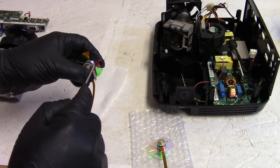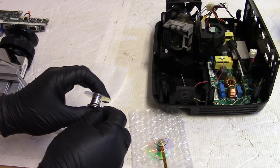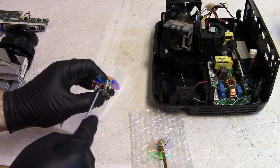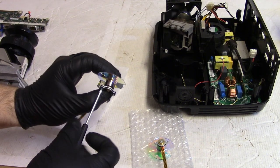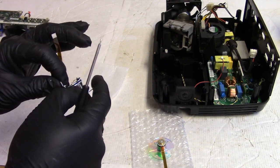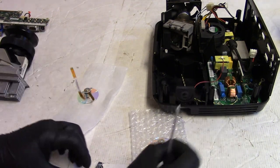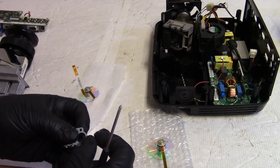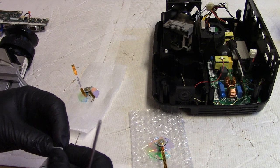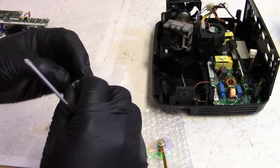So we need to switch this bracket, and I think the guy who owns this should contact the seller and tell them that it was DOA. We could see that it sort of worked, like it had some video. It would sort of come on, but you heard how noisy it was. That's no good. I can't have it that noisy. Let's get the rubber back together.